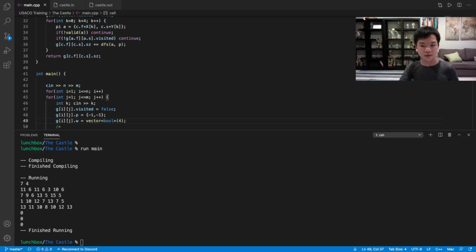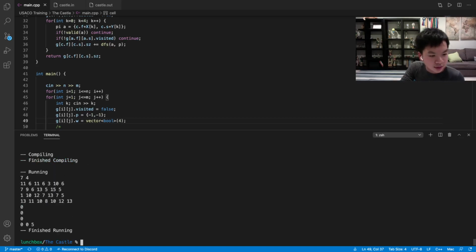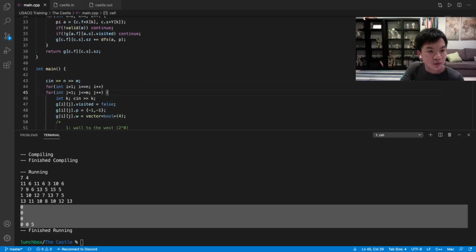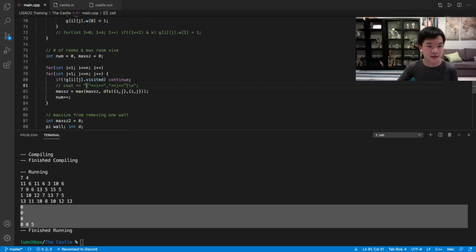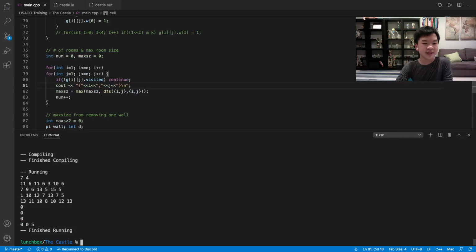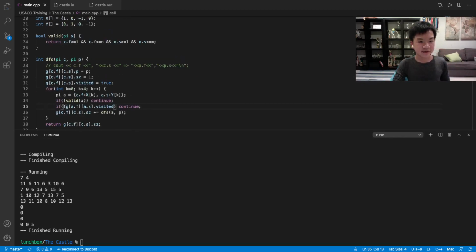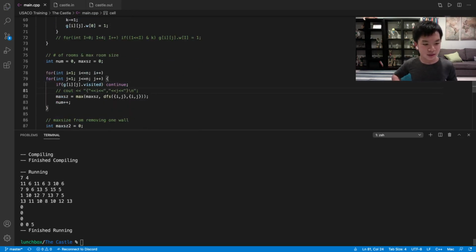Whoops, that shouldn't be doing that. Okay, let me get the input again. Okay, so again we're getting nothing. We can actually print out which parents we're getting. So if not visited, oh, basically there should be if it's visited, then you don't do it. So I actually messed it up. So again, if it's visited, then you don't do it. So let me actually remove this mark. Okay.